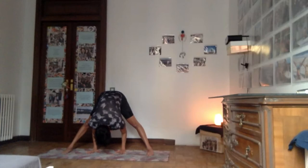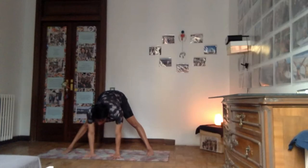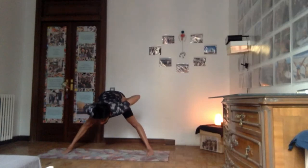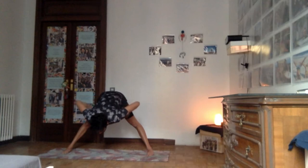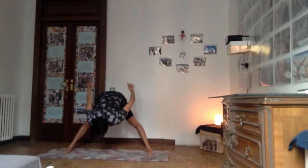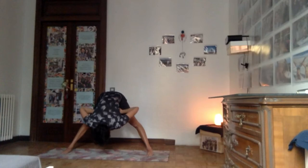If you cannot come this low, it's fine to stay higher up or to even keep the hands on the hips. Four, four. You want to keep the legs straight and press down to the outer feet. Four, three. Feel the thighs catching your weight. So really bring the weight forward for the kneecaps to lift up and the thighs to contract. Four, two. And really think of uncurling the tailbone up and pulling the belly in, reaching the belly button away from the pubis towards the ground.